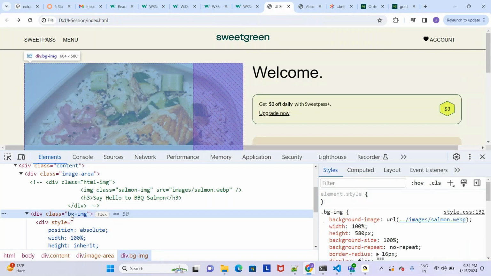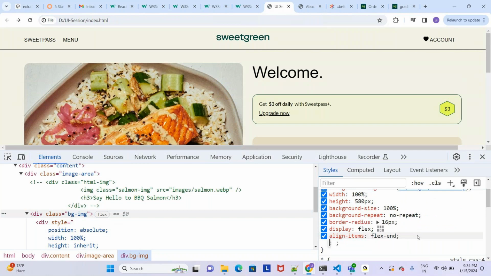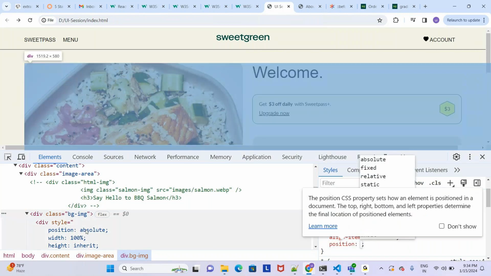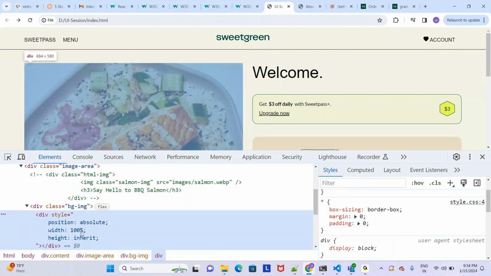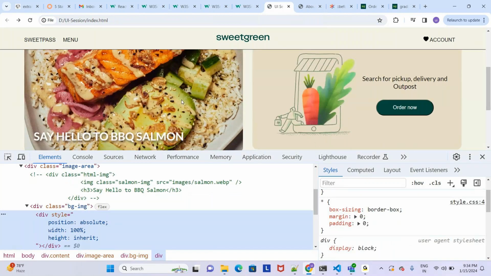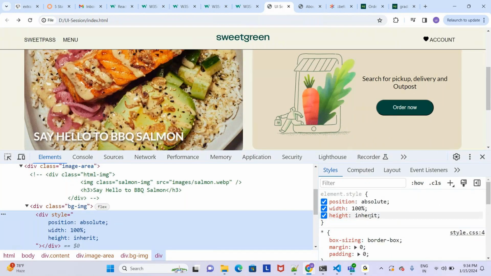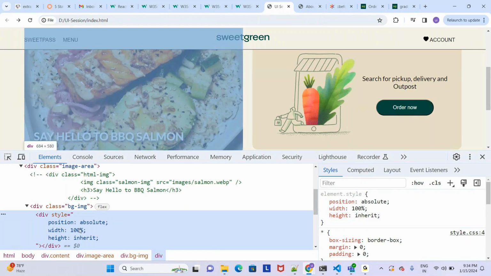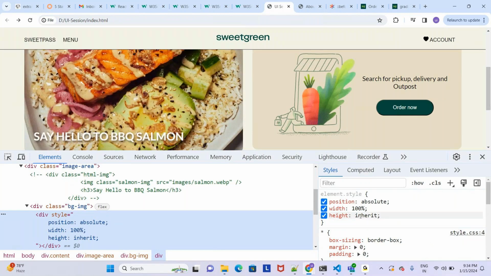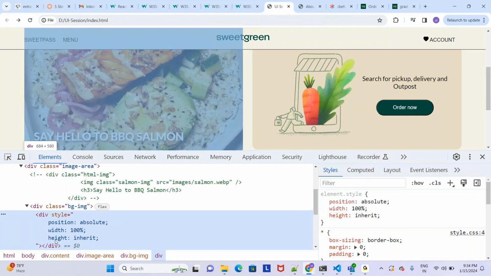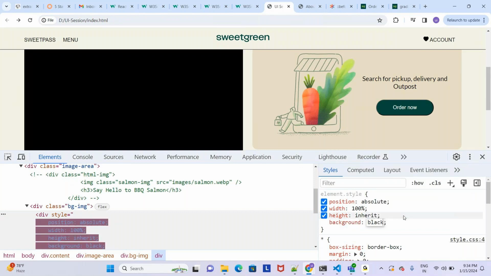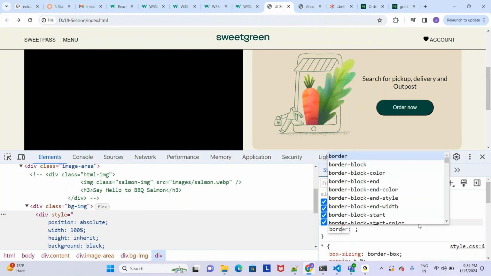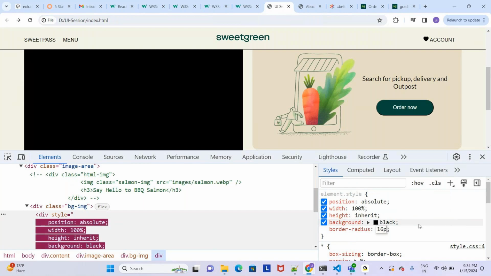First let us add position relative to this image, because the child element already uses absolute. Now I'm going to add background color black, and border radius 16 pixels.